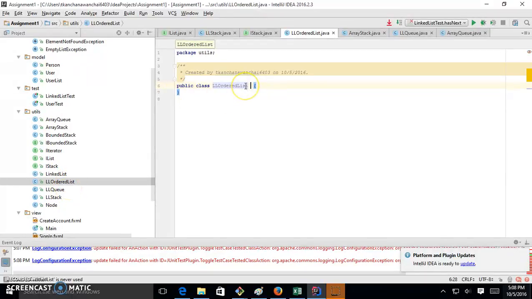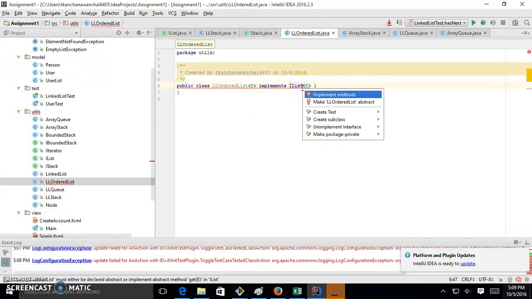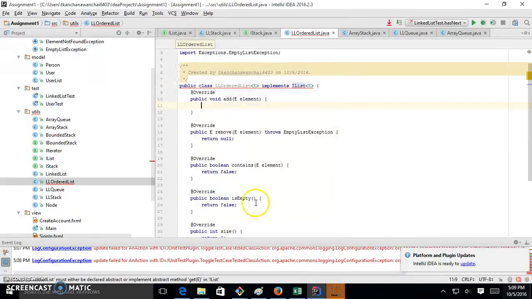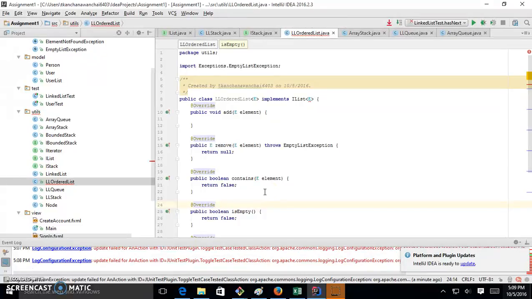And this has to implement IList, and of course all of them have to be generics, right? I mean interface IList of E, and then it has to implement that in the way that I just explained how to add and remove in here with linked list.